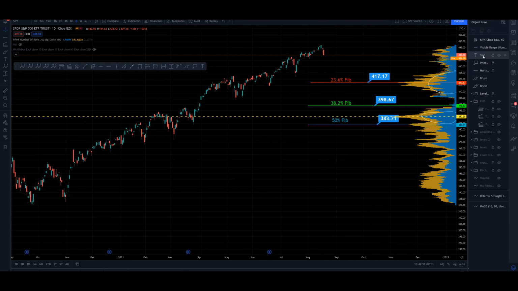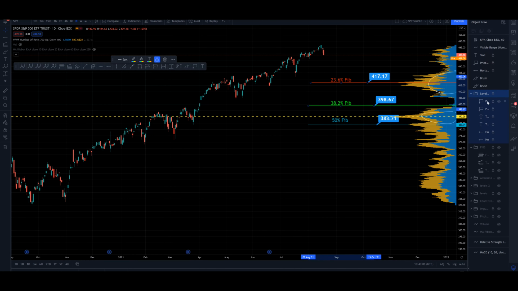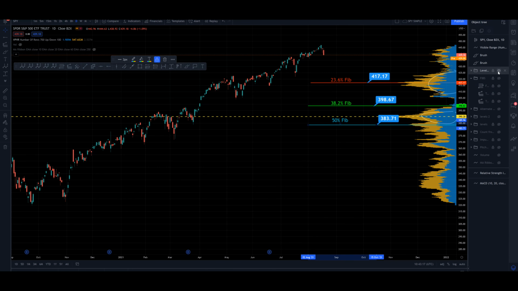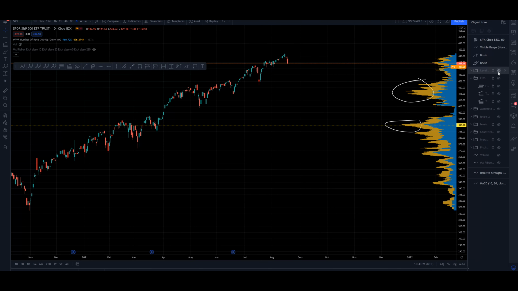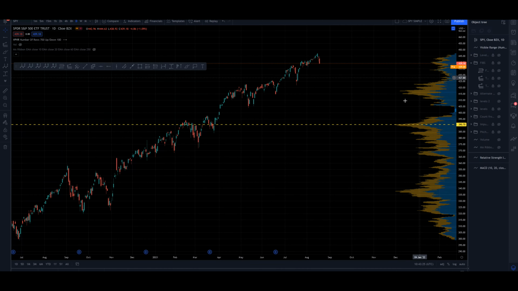And now what we'll do is we'll take our new drawings that we're throwing on here, not the brushes, and we'll put those into, hang on, let's just double check where they are. These are levels, yes they are, so we'll take our new drawings and we'll drag these down, put them into our levels 3, and now in theory all of our levels are now in one thing. So there you go. Let's just delete these two brush scribbles here. So yeah, there are areas of support below us, one around the 23.6 around this big volume node here.